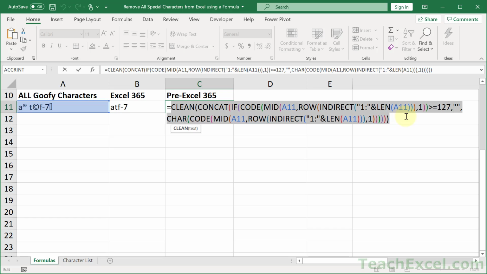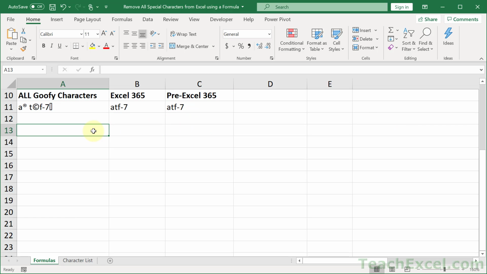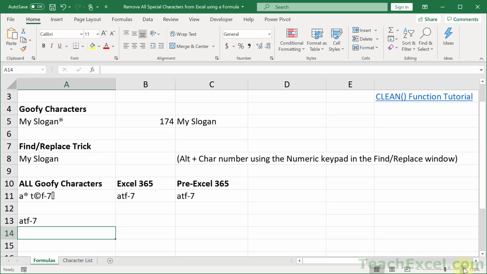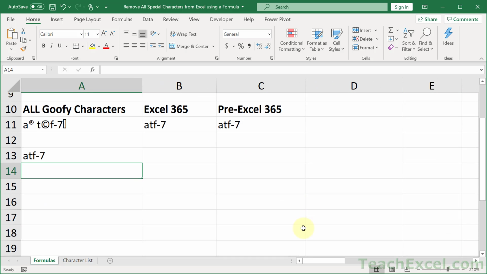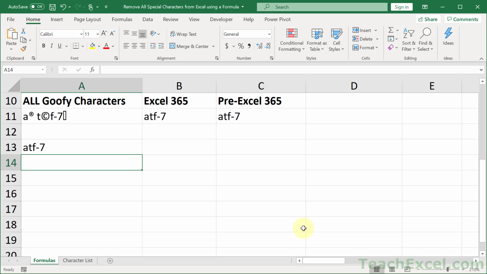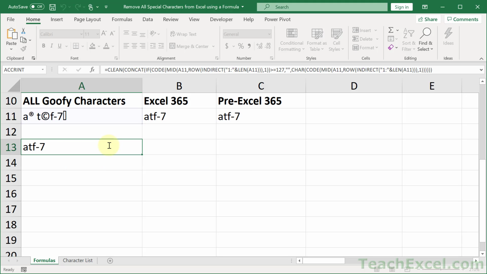So I'm going to rip this guy out, take him down here, and let's start it up. And this will be formula deconstruction. You will be familiar with this if you've watched some of my other tutorials. What we're going to do is basically explode this guy. And do note with pre-Excel 365, you are going to have to input this with Control, Shift, Enter. It is an array formula. However, in new versions of Excel, you don't have to do that anymore.